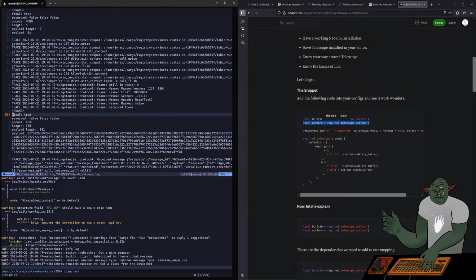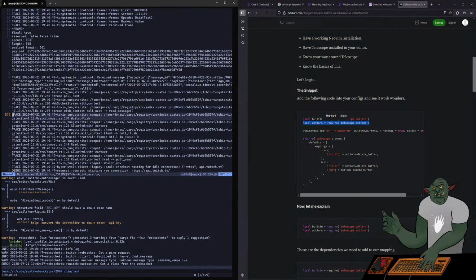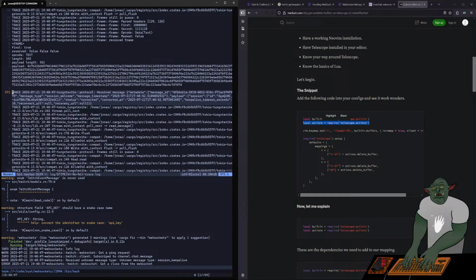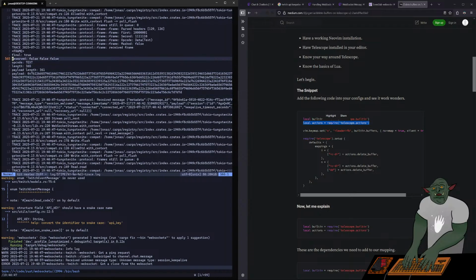It's doing a lot over here. I just can't really determine what. Oh, here. Received message. Metadata, message ID, message type, session welcome. Got all of that.